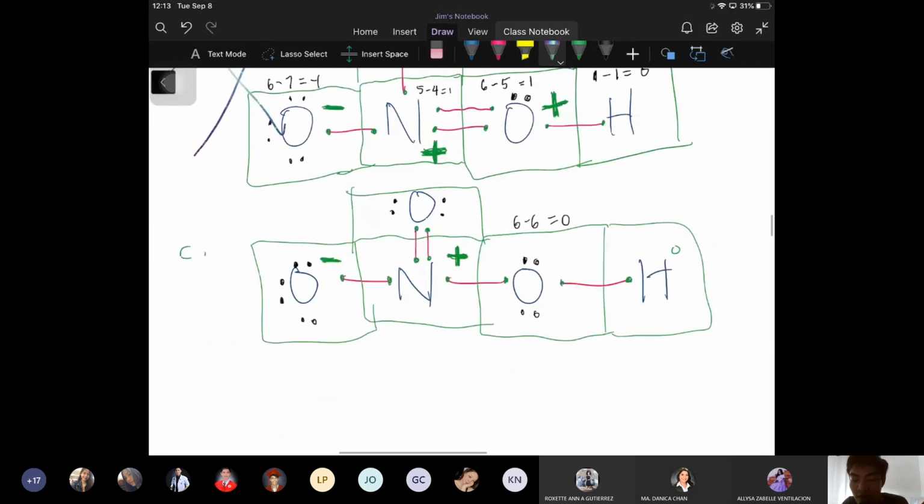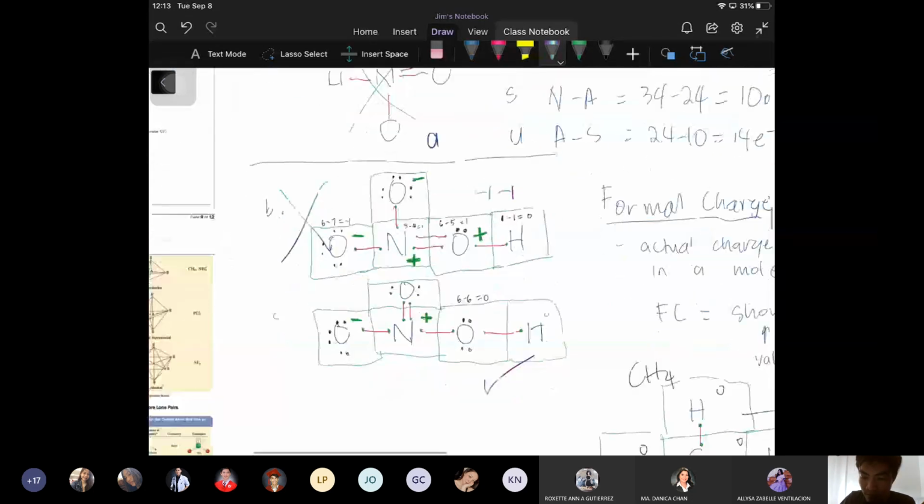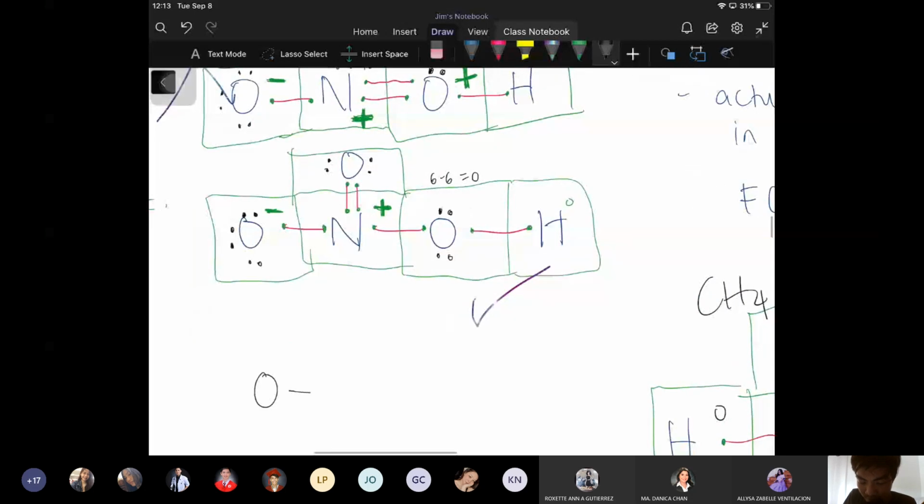X yan. So, our final molecule is letter C. So, to draw the final molecule, dito, drawing ko na lang dito. So, ito na yung itsura ng final molecule natin.